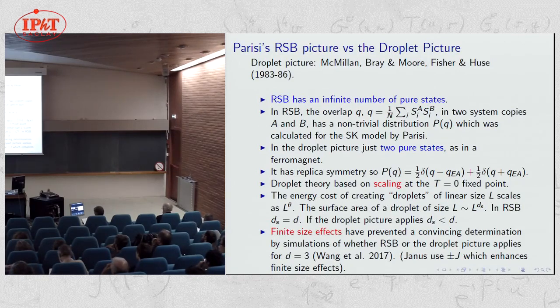One thing which I should make as a passing remark is the Janus collaboration. The Janus collaboration is a collaboration based on using a special purpose machine. It's in Spain. But they, for ease of computation, use plus minus J bonds. But unfortunately, while it simplifies the computer architecture, it enhances finite size effects. So they can get big systems done, but asymptopia is further away for plus minus J bonds.